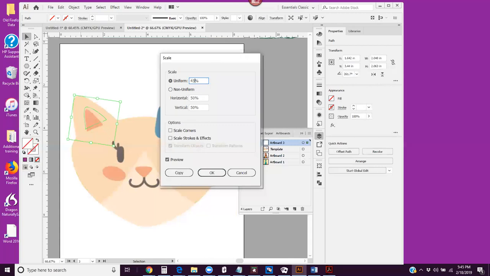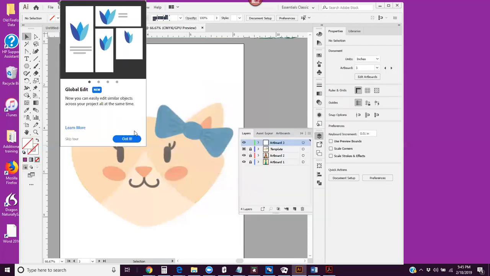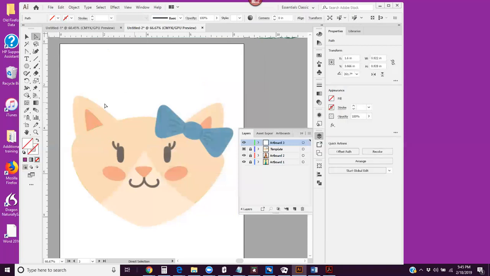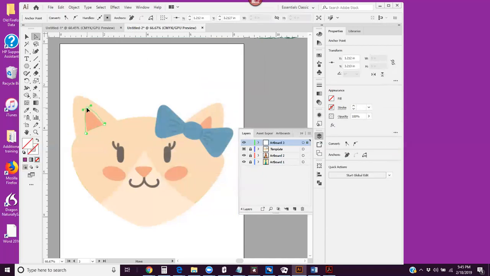All right, that's pretty close. I'm going to copy that. Okay. And I'm just going to use my white arrow tool. Place the points right on top. Now there's no color on it, which is why it's kind of disappearing a little bit. We'll put some color on it in just a second.